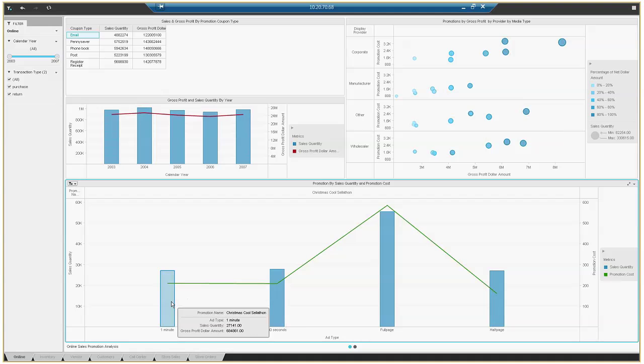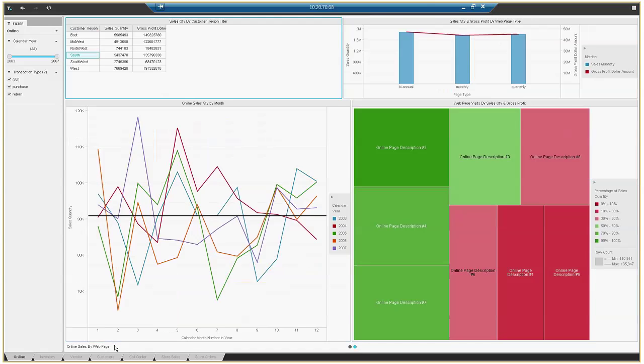And you can see there that we get most of our sales from our full page ad, and the half page ad is really about the same as the 30-second and 1 minute ad media types that we have. So once again, these are interactive, and if you noticed here, I'm still under the Online tab, but I have the ability to navigate to take a look at and do further analysis on our web pages on our site.